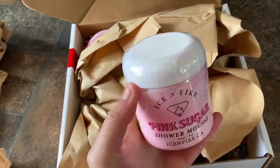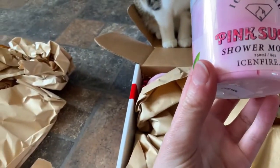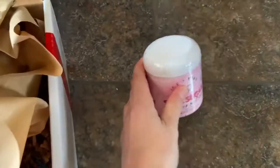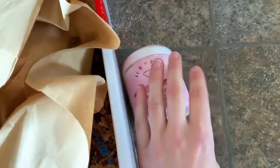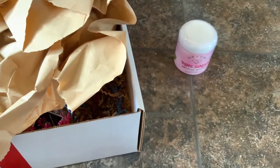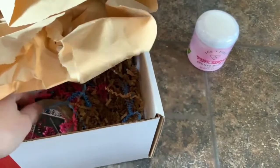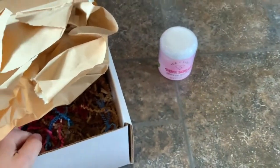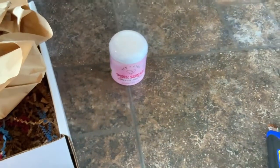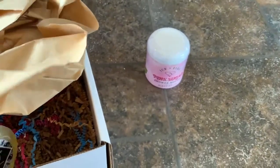I'll get them all out of the box and then I'll open them to show you — or maybe I'll put the ring reveal in the same video. I don't want you to see all of them at first. By the way, they're all different products — there's a shower mousse, a hard soap, a bath bomb — they're not the same. I think there are two bath bombs because one came free with the bundle.